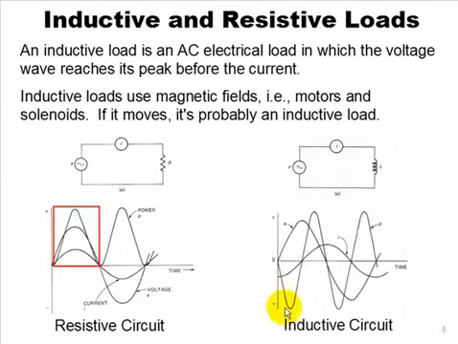Take a look at this same circuit, but now we've got a motor in here instead of some kind of resistor. Look at this wave now. Your voltage is back here peaking. This is, I believe, I. Yeah, here's your amperage peaking way after that. It's lagging, okay? And then your power is offset to the right. So this is inductive. This is why graphically Ohm's law can't be applied to an inductive load, and this is why graphically it can be, because everything's in line, just like a DC circuit.